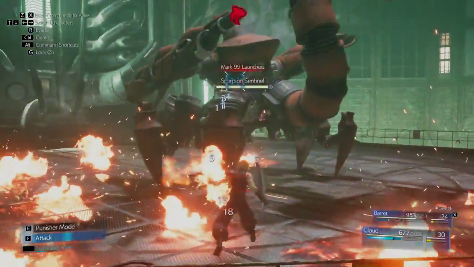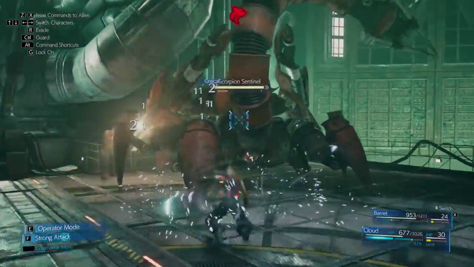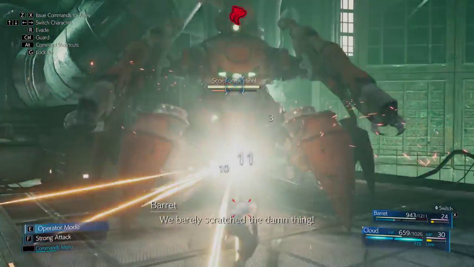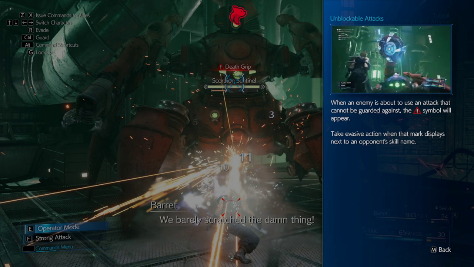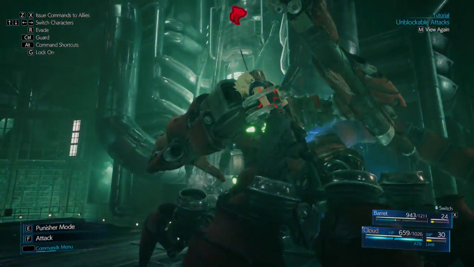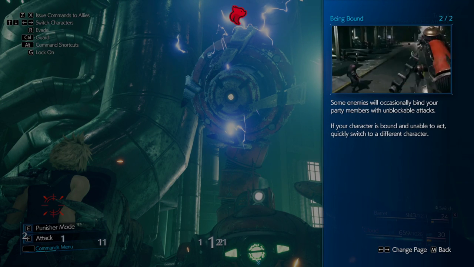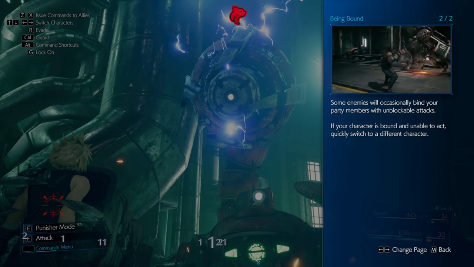Still trying to get used to the controls. All right. Oh no. We missed. The symbol appears when an enemy is about to use an attack that cannot be guarded. That's the damn thing. Here. Some enemies will occasionally bind your party members to unblockable attacks.